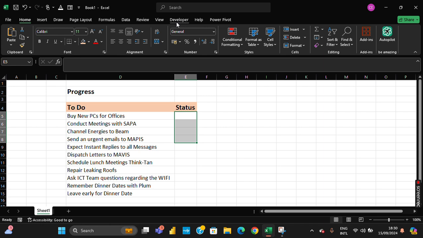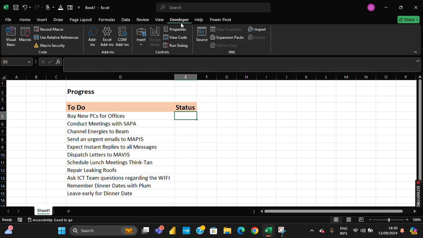So with this developer tab, you can quickly insert checkboxes. I'm going to click outside, see my developer tab here, and click on it. On my developer tab, under the controls category or group, click on insert and then search for checkbox. You're going to see it here. When you click on it, you're going to see your cursor on the Excel background turn into a plus or cross symbol. This allows you to draw in your cell where you want your checkbox to appear. So I'm going to draw this.